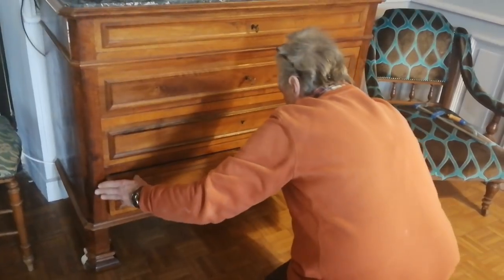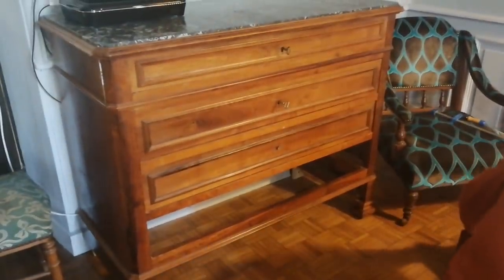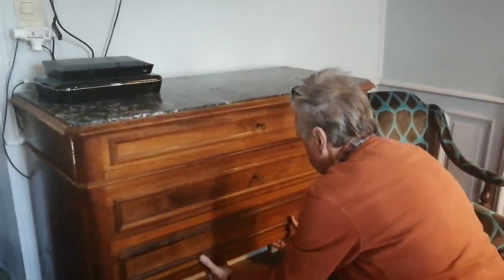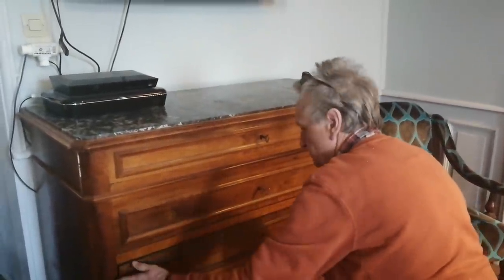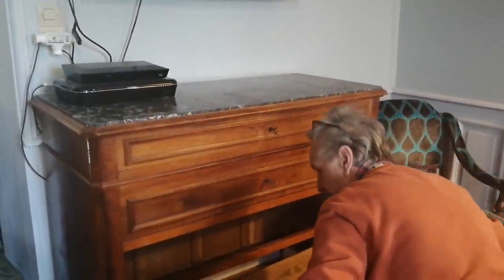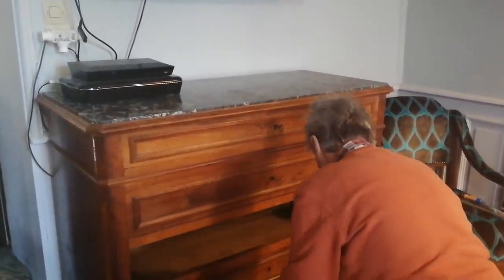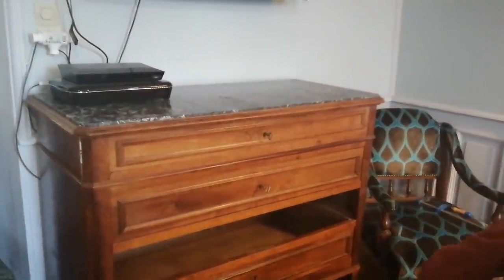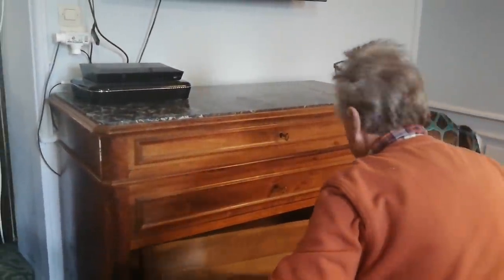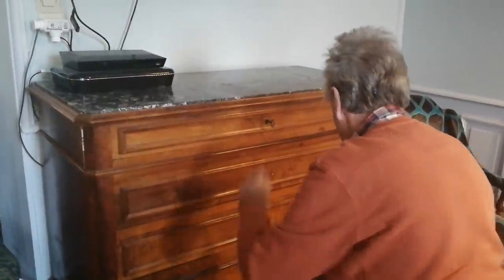Oh, well, that doesn't fit very well. What's happened there? Long way round, is it? Maybe. Right, well, that fits better in there, but it fits better in the top one as well. Yes.